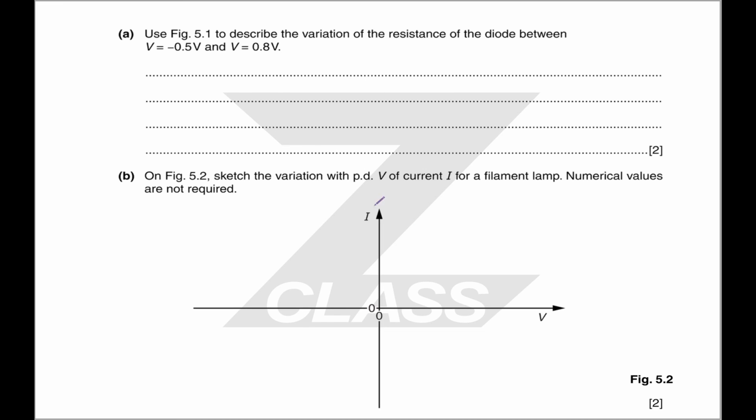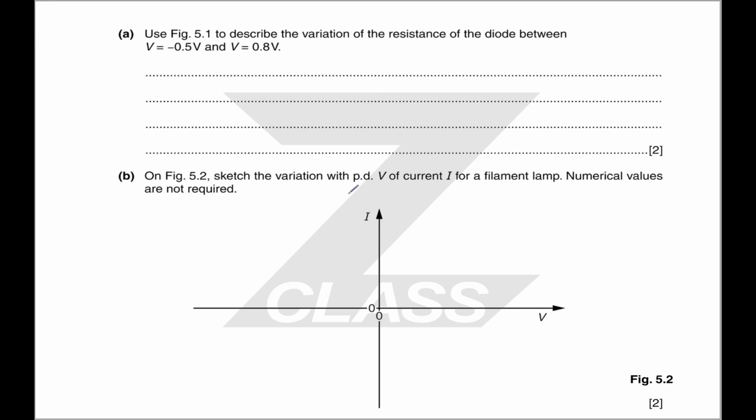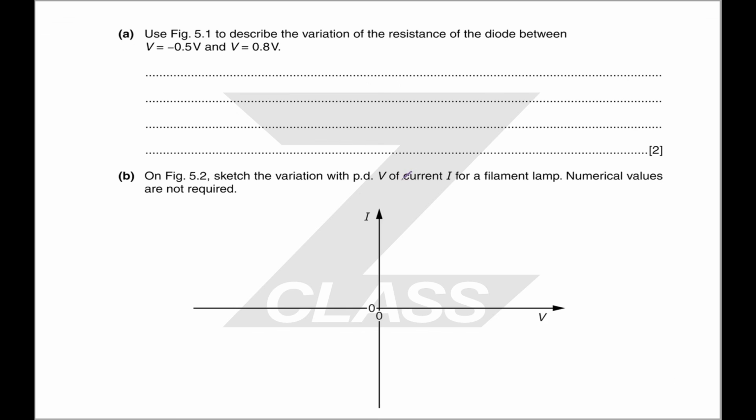All right, that'll do. On figure 5.2, sketch the variation with potential difference of current I for a filament lamp. So this is just a picture that you need to learn. The description is in the mark scheme. It's not worth saying much more about that. Filament lamp, diode, which obviously looks like this, and then a generic ohmic conductor, a wire, for instance, which is just a straight line through the origin, and this one is just a not very straight line. So yeah, those are the three that you need to remember.